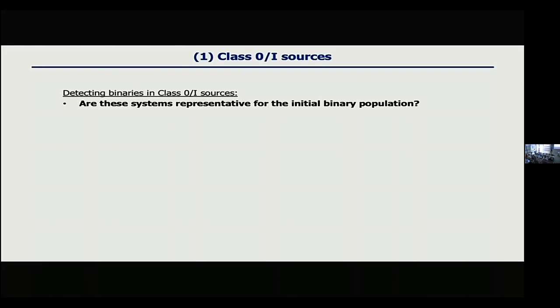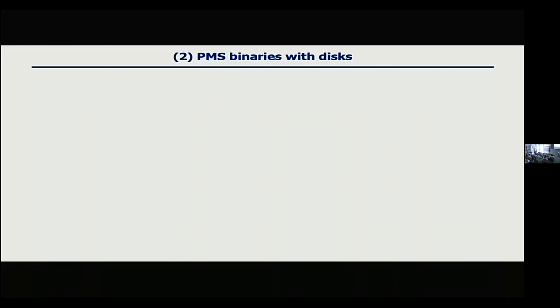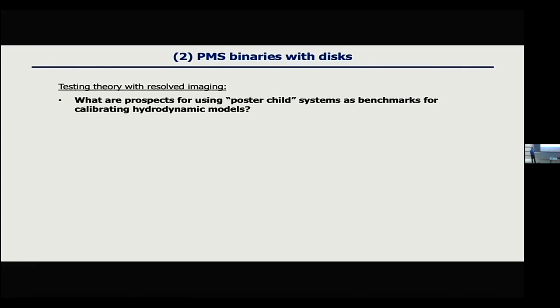Okay. So after we have our initial populations of what is happening with these companions after they are interacting some with the disk, here I wanted to maybe follow up with the questions that we raised already on Friday, namely whether we can make use of these handful of very well constrained systems where we have information about the disks, where we have the orbits, where we have the global disk parameters, and can then do hydrodynamic modeling in order to benchmark our codes and get fundamental parameters constrained in these poster child systems. So I wanted to continue that. What do you think are the challenges, for instance, to do such detailed modeling of individual systems, and what other information would you need to set up such models?